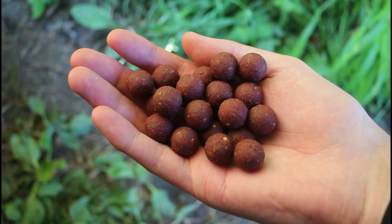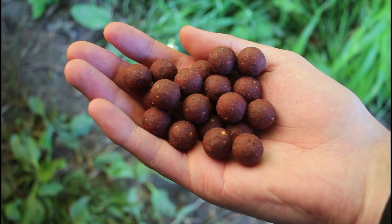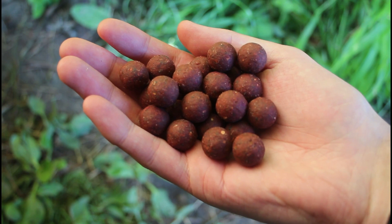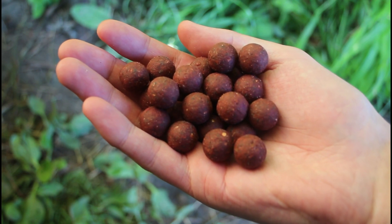The bottom baits I'm fishing with are the red lobster 15mm bottom baits. I wanted to match it as much as possible — when you're fishing into summer you want to try to match your hookbait. There's a lot more activity in the swim: creases, splashes, all sorts of things going on, more than last time. Definitely more activity giving me much higher confidence on this spot, and seeing the carp yesterday definitely gave me 100% encouragement that I'm going to get something from here.